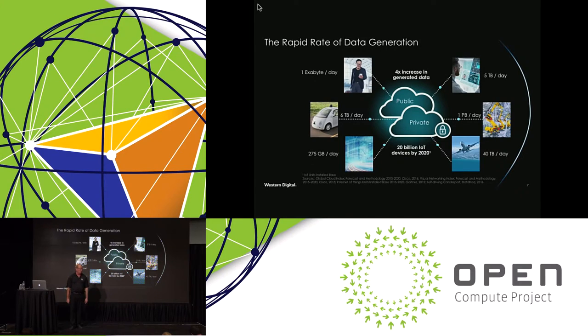Everything is generating data. You hear lots about IoT, autonomous cars. A single autonomous vehicle generates a gigabyte per second. At best, the network that allows cars to communicate autonomously is running at a gigabit per second — so we're collecting about eight times more data than we can possibly store. You see caching tiers, gateway technologies, and of course in the cloud you have to process, push back intelligence, and store the important stuff at the edge so that vehicles can avoid collisions, park for you, and come pick you up when you're done.